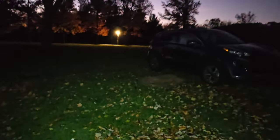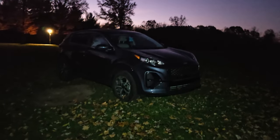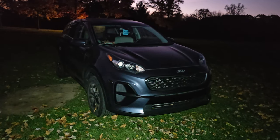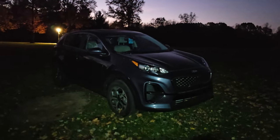So it's still pretty dark out here right now. Like if I turn this way, I basically disappear into the background. But we got these headlight lamps, and these things work pretty dang good. Like while we were outside last night just clearing some stuff up, and I wanted to come out here and get something from the car. See, if I turn off the headlight lamp, it's still not too bad because it's brightening up out here a little bit. Plus we have that lamp in the distance there. But with the light on this thing, you can see really good.